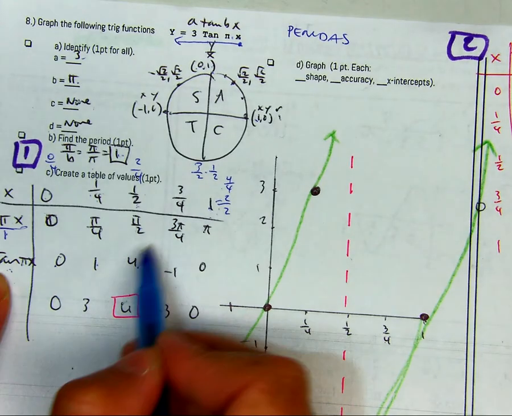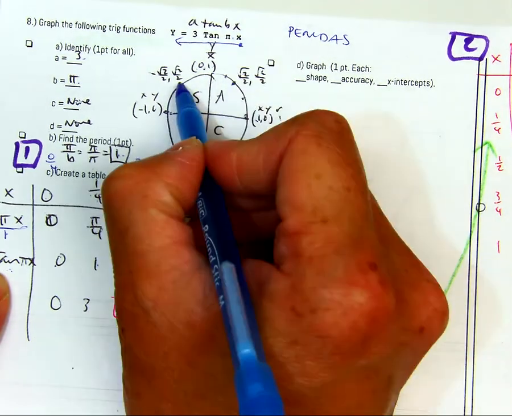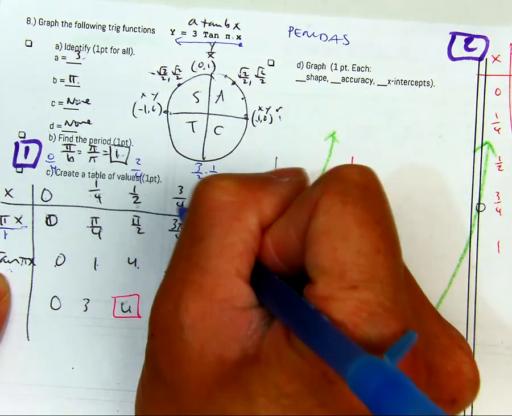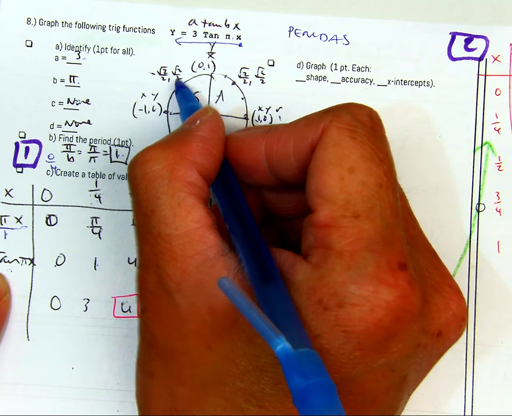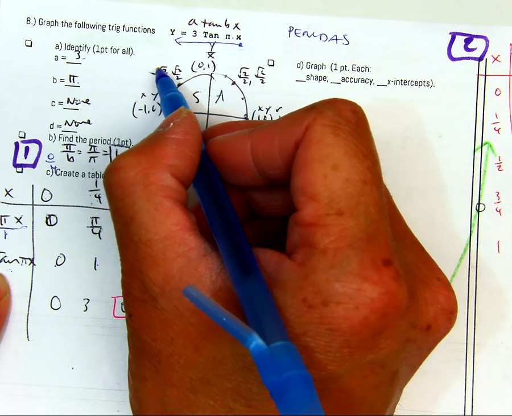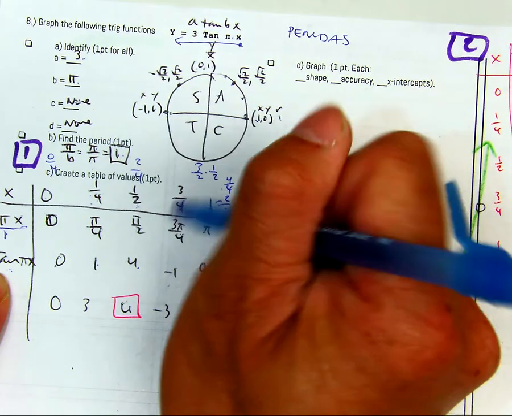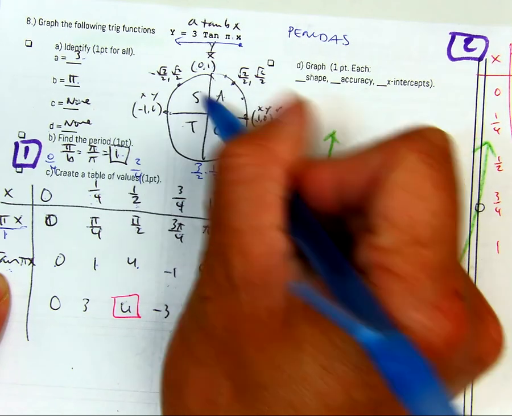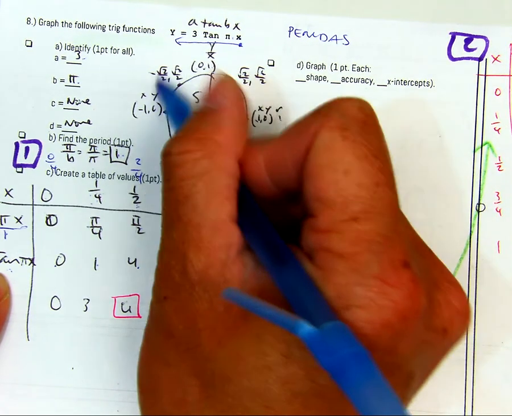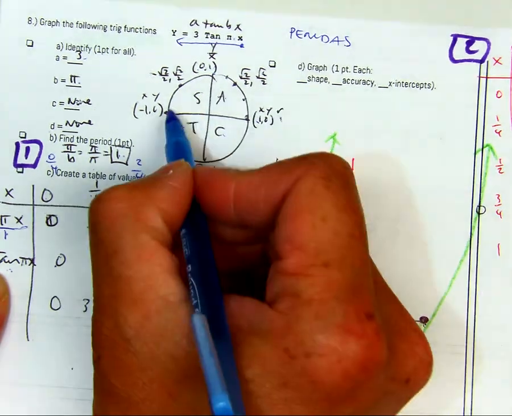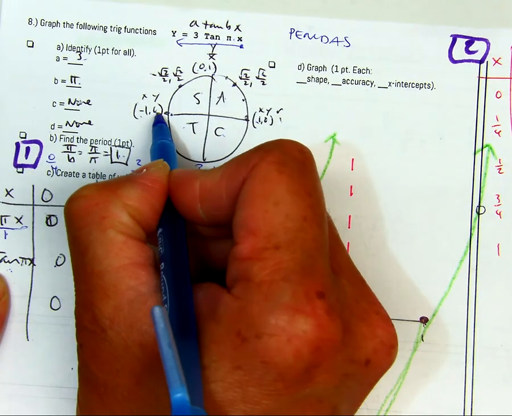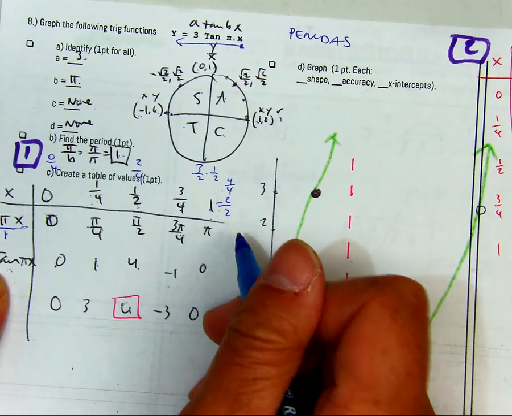Tangent at 3 pi over 4, anything at the 4s, tangent and cotangent are just going to be 1 or negative 1. You have radical 2 over negative radical 2 gives you a negative 1. Remember, you can double check that. All students take calculus, so only sine and cosecant are positive. Everything else is negative, including tangent. Tangent at pi, y divided by x is 0 divided by negative 1. That gives you 0.